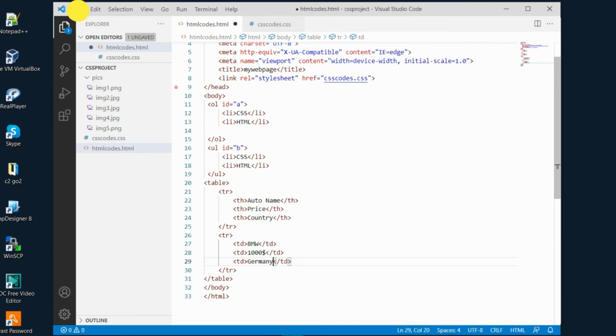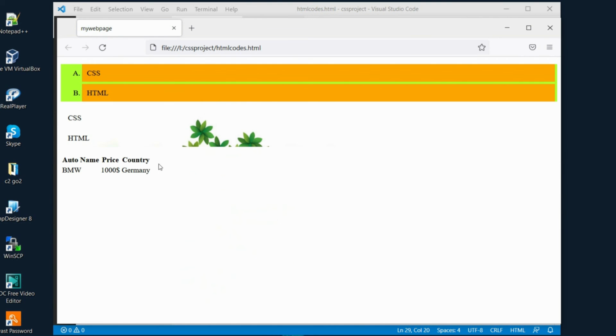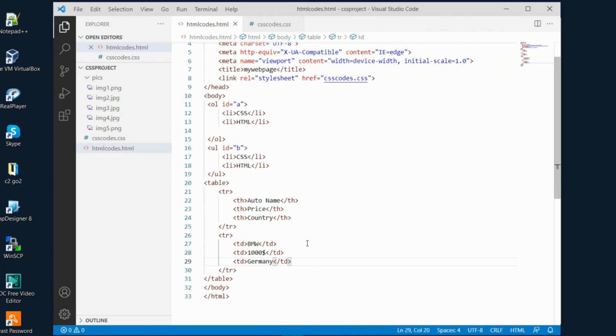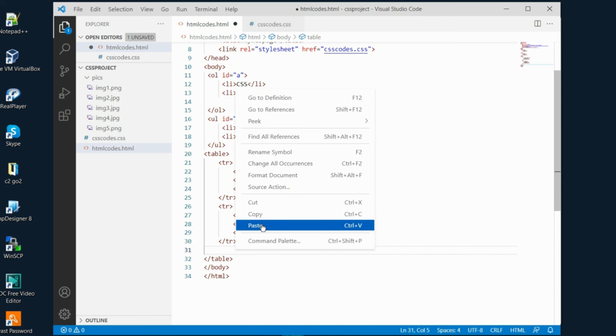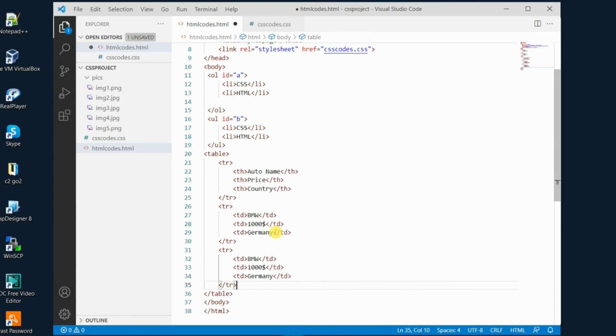Now I save everything here. We go back to the browser and we see what has happened. So you see that we have auto name, we have a price, we have a country, but it is not so nice. What we do is we just add this row to our table so that we can have a little bit more information.